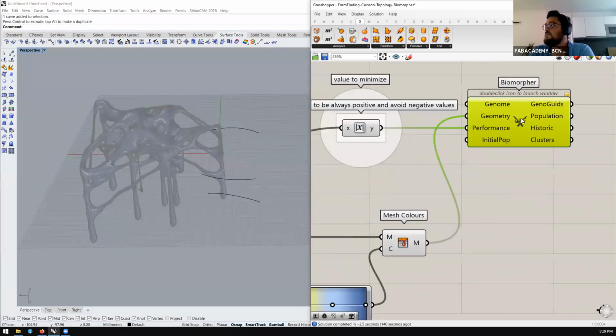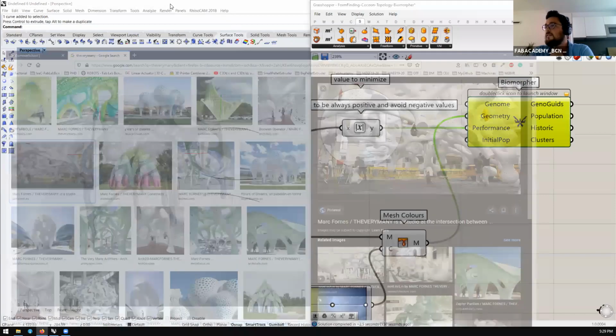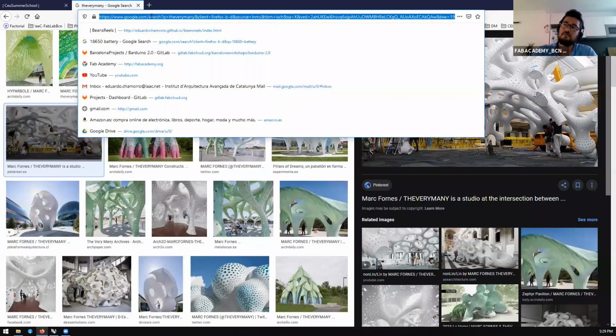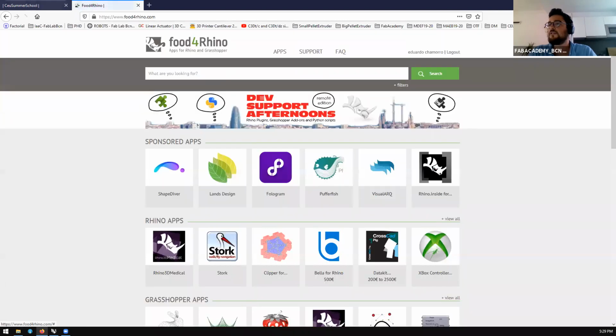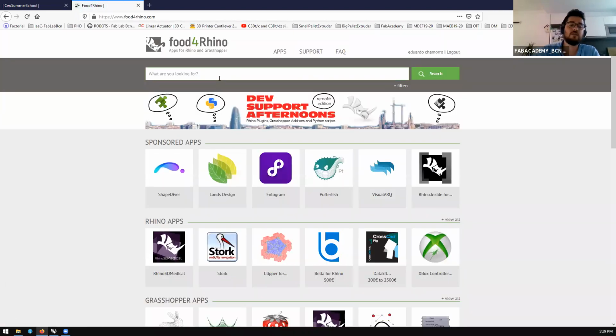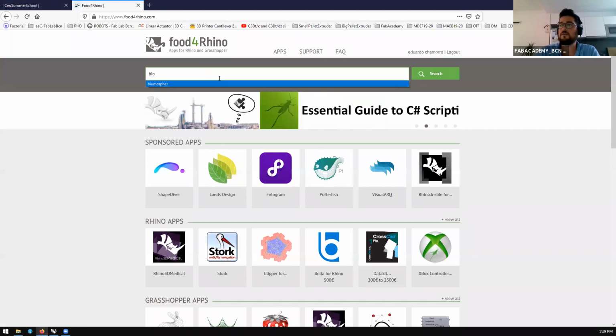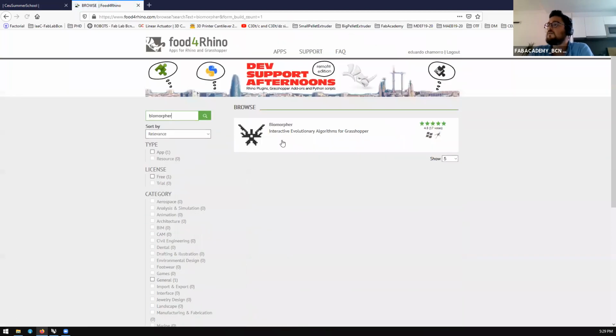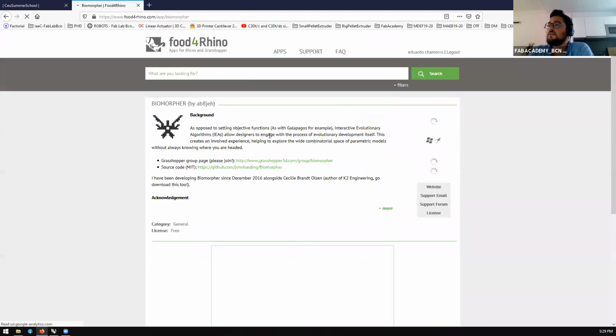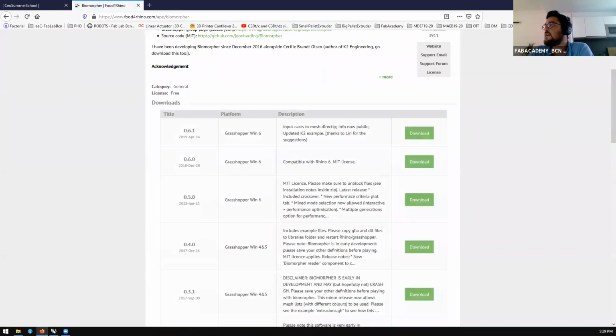So we're going to use a component called Biomorpher. It's a plugin that I especially like because the computer doesn't choose for me. You always have the design input. Biomorpher is basically an evolutionary algorithm.